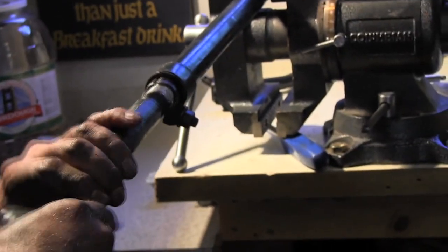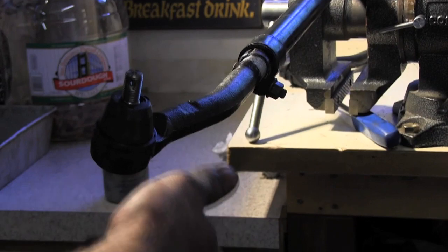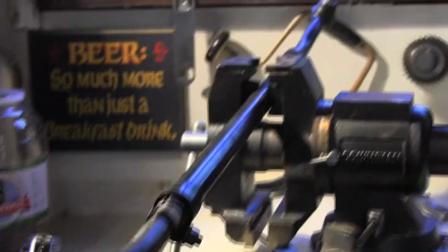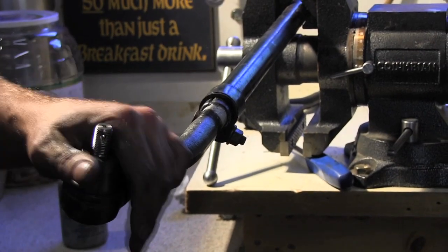So now we're going to do the same thing. We're going to get this up on here. We're going to measure it again, get it set to our 40 inches on the back side of these, close to center. And then we're going to go install it back on the Jeep.